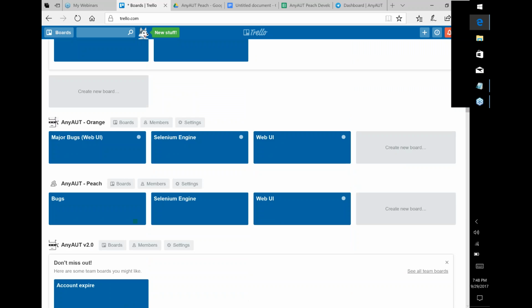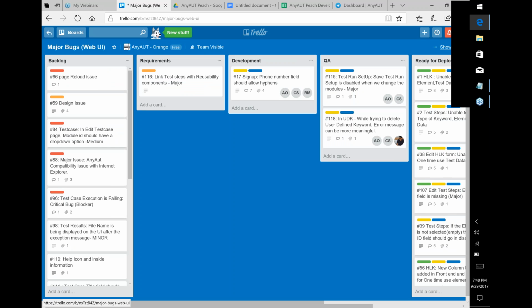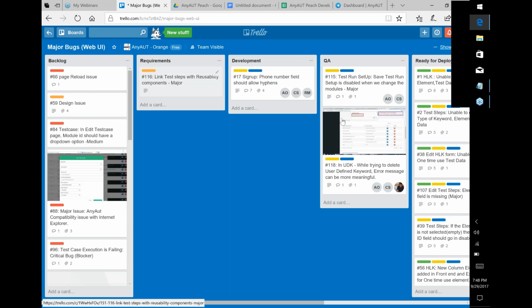The current version, what we're working on, and see some of the defects that we have or what we're working on right now. There are many things. So there are primarily 5 buckets, team, that we can talk about. Backlogs are pre-requirements, something that we have put in as a requirement. It could be a defect, it could be a feature, it could be a new requirement, and I'm showing you this for Orange.